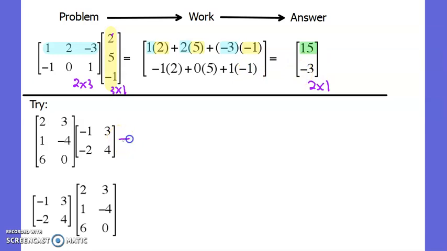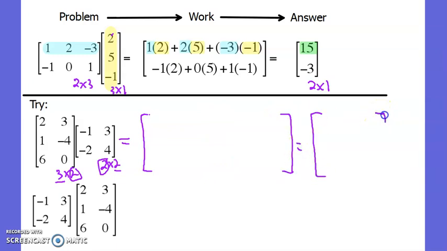Let's do that in this matrix here. So notice again, we've got a 3 by 2, and we've got a 2 by 2. So we're going to end up with a 3 by 2 because those middle numbers lined up, right? We're going to get 3 rows and 2 columns for an answer. So I'm going to make a 3, and I'm going to leave a lot of room because I want 2 columns, right? But I'm going to have a 3 by 2 answer. Go ahead and try walking through the rows and the columns.